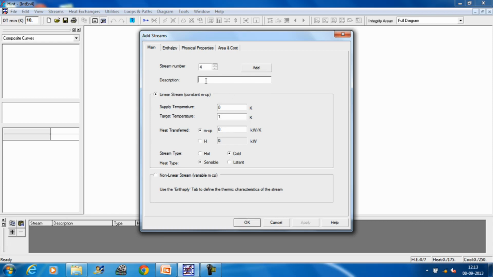The fourth is C1, the supply temperature is 26, the target temperature is 127, and the MCP value is 9.33.